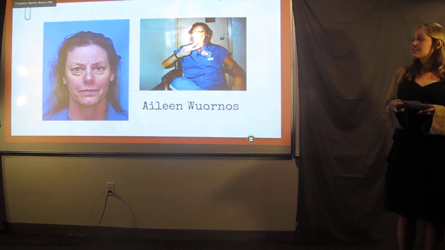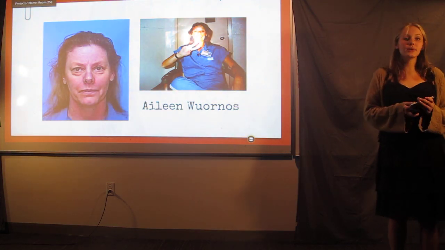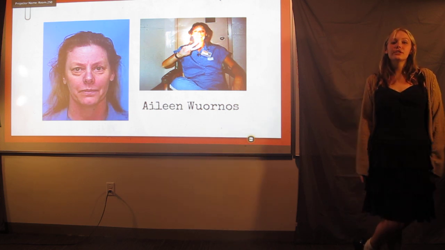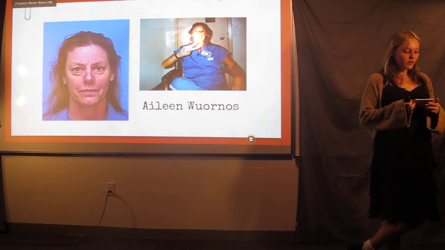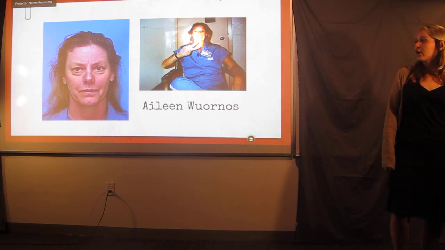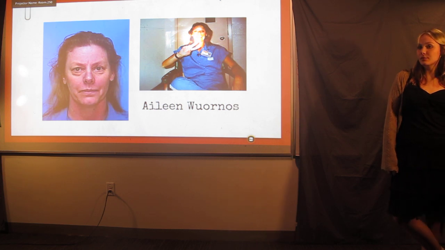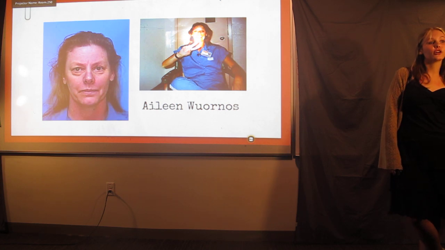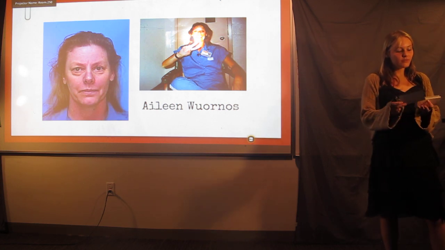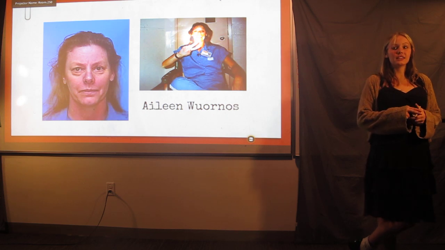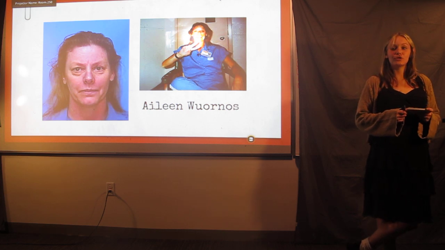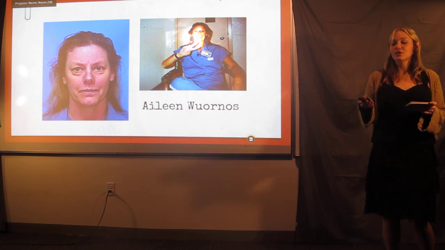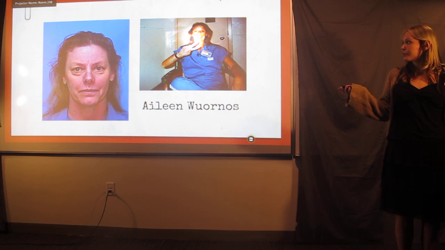Moving on, I'm going to go over some case studies. First, we have Allmon, who was a famous serial killer in the late 80s. She killed 7 men in 1 year. Her mother left her at a young age, and her father killed himself in prison, leaving her and her siblings to live with their grandparents. Her grandfather was sexually abusive, and her grandmother was an alcoholic. She was kicked out at 14 due to a pregnancy from one of her grandfather's friends. She later became a prostitute and abused drugs and alcohol. She was also diagnosed with borderline personality disorder.